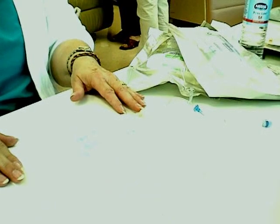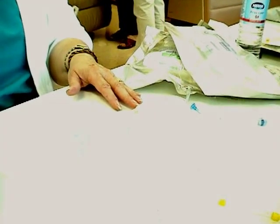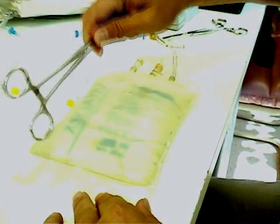That looks pretty good. Yeah, it looks really good. Okay, take your hemostat and we're going to tap around the edges. They get caught in the seams and the corners. Oh, I see they do.